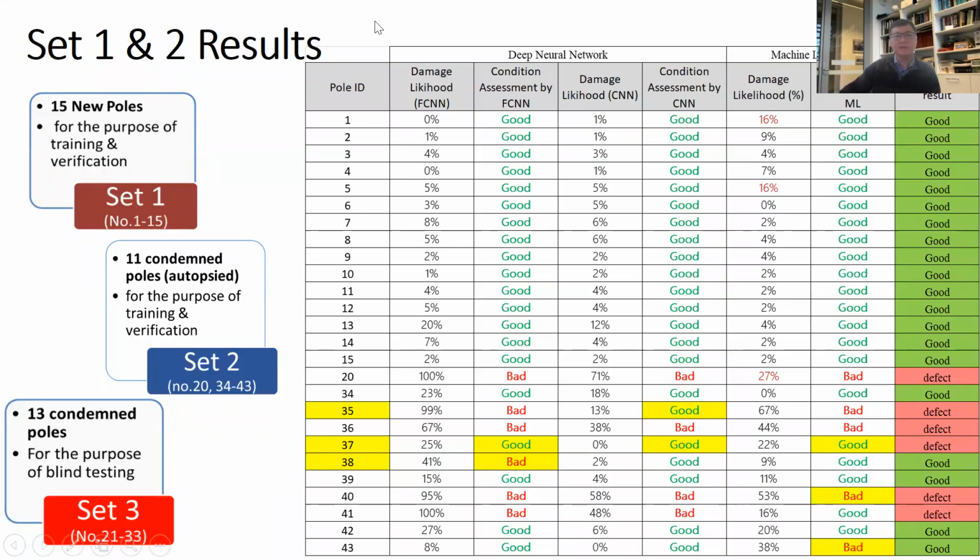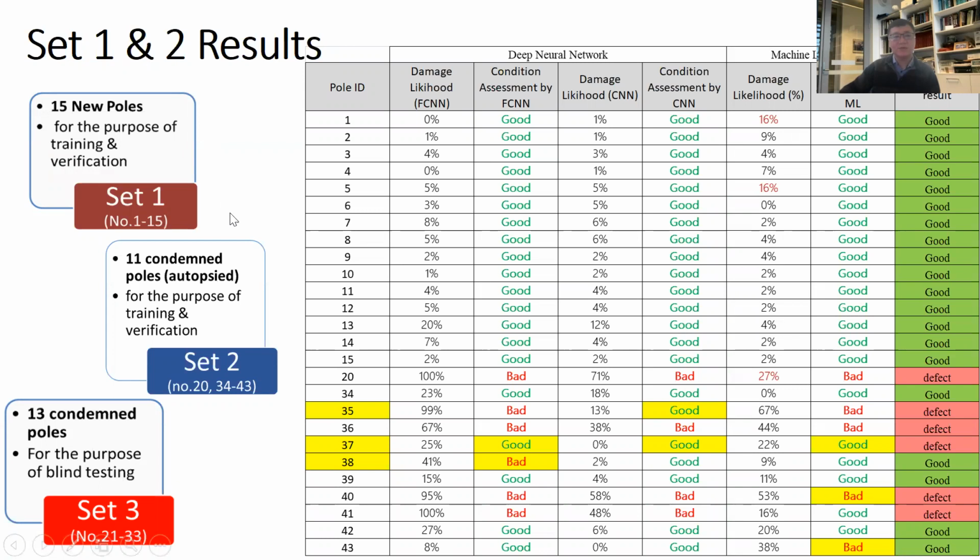So here is the result of those tests, and let me explain what the result looks like. We divide our samples, the 39 poles in the pole yard, into 3 sets. Set 1 are new poles that haven't been in service, just taken directly and installed in the ground.